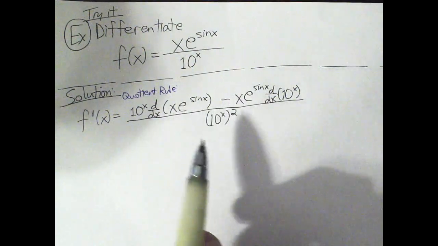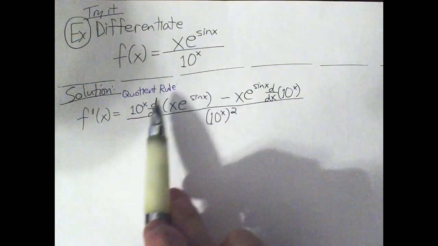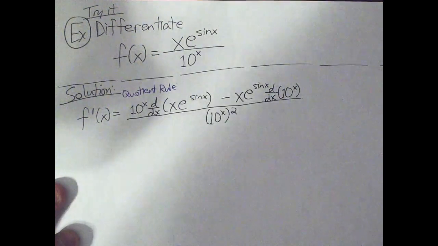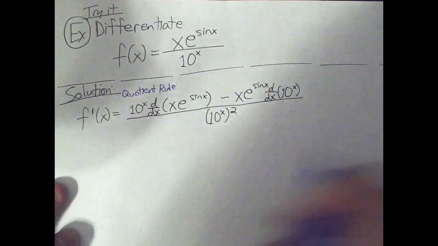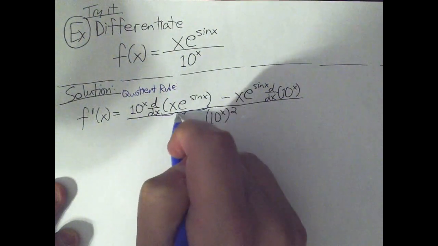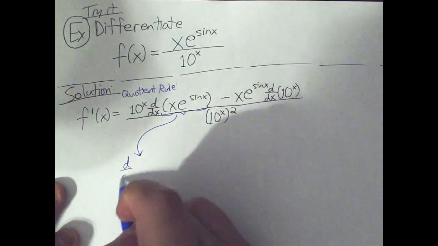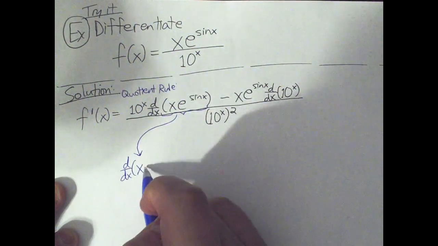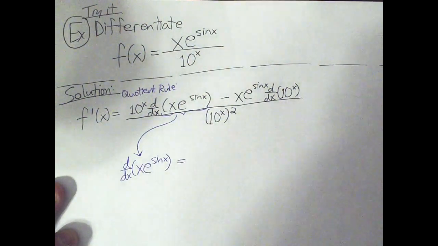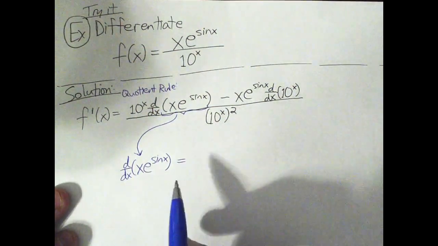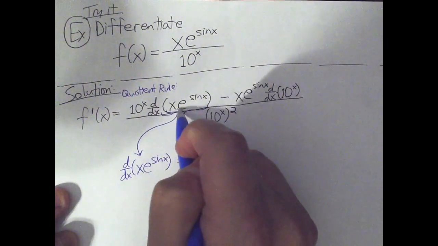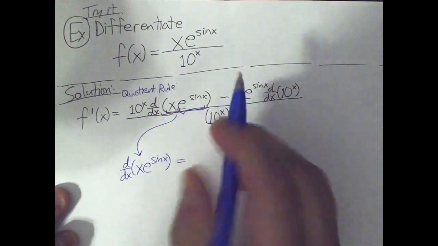You know, the only hard part that's left is the derivative of this thing. That's the hard part, right? Let's work on this part. I want to kind of section this off and say we're going to do work for this part of the problem. This is a product. There's an x times some other function. Okay, so let's use the product rule.